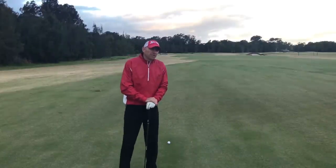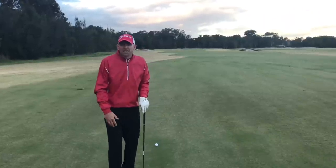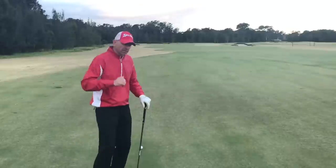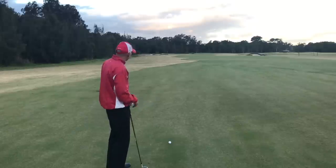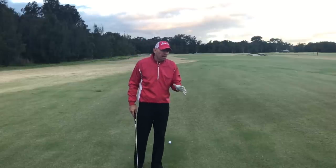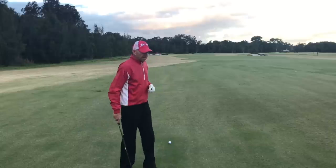The third and final installment of our three-part video on low shots: the Tiger Woods Stinger. To be honest the first two were pretty easy — the punch shot and the knockdown shot. You don't have to change too much or hit it too hard. This one's a bit tougher. We're looking to hit the ball further with less spin, and that's a challenge because if you hit the ball with more club head speed you're going to generate more spin and the ball can climb up into the air more easily. The Stinger can be used as a tee shot, an advancement shot, or to chase one up to the green into the breeze. You can use a variety of clubs — two-iron, three-iron are ideal, some people use a three-wood or hybrid. Probably the two-iron is the best. I've got a three-iron here and we're looking to hit the ball as far as we can with as little spin as we can.